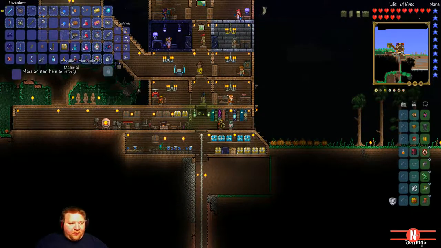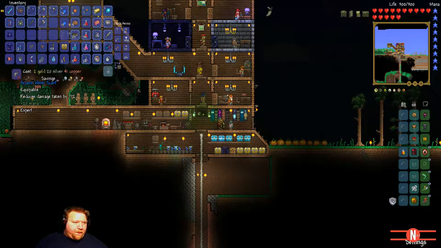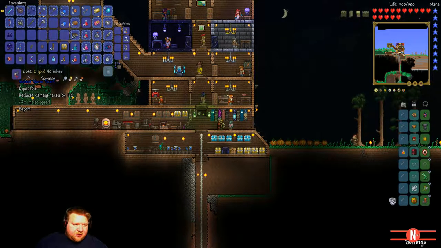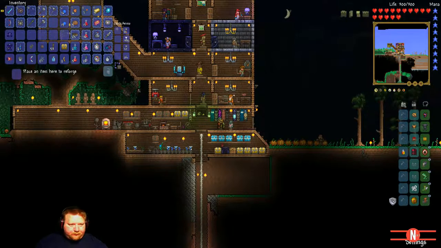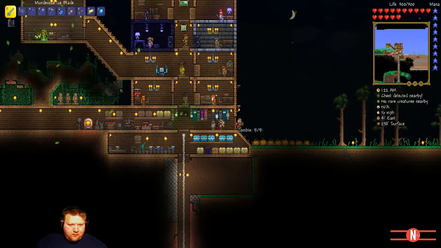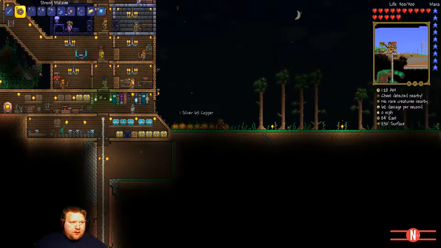And now we can reforge things and items. Tune damage. This one. 2 gold, 20 silver, and 40 copper for reforging. Movement speed, nope. Nope. Plus 4 melee speed. Yeah, let's keep that. I don't know if this is melee damage.